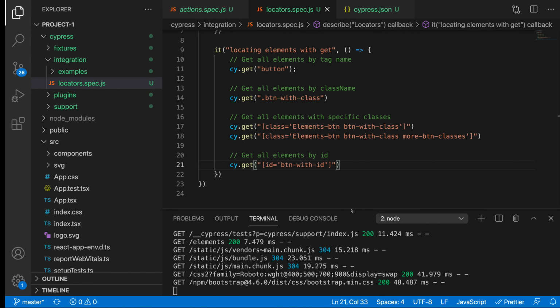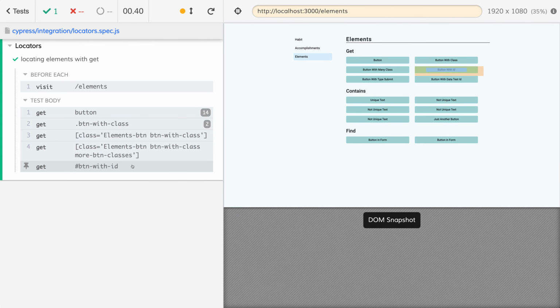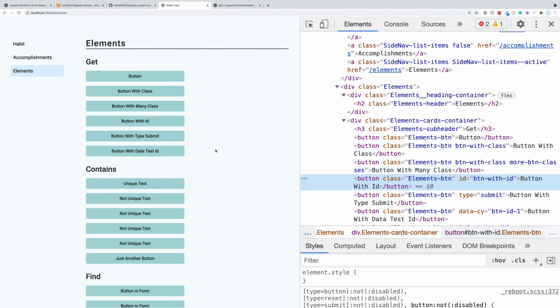But we can also do it another way, kind of a similar way that we've done it over here. We can basically say that we want an ID by specifying hashtag, which is a symbol for ID, and then the ID itself. And again, you can see that it works perfectly fine. All right, cool. So now let's look at different attributes that we can select for. We can literally select for any attribute that we want.